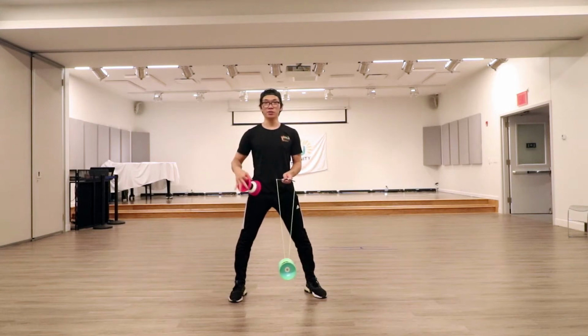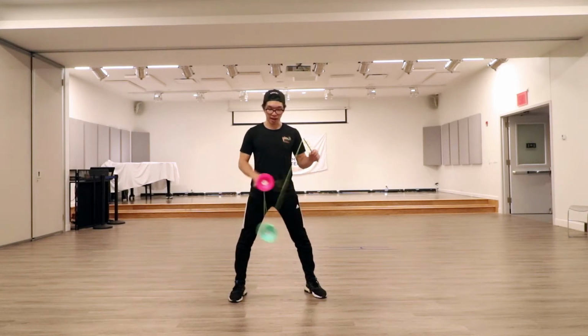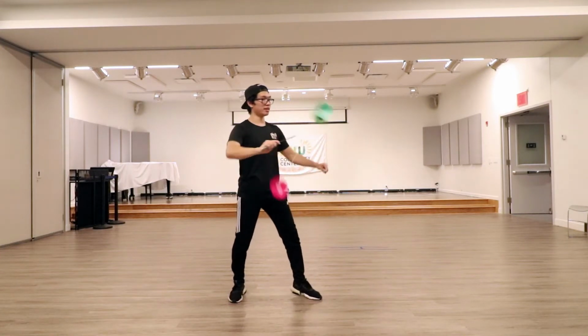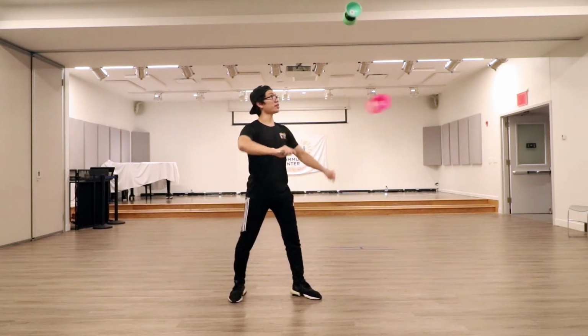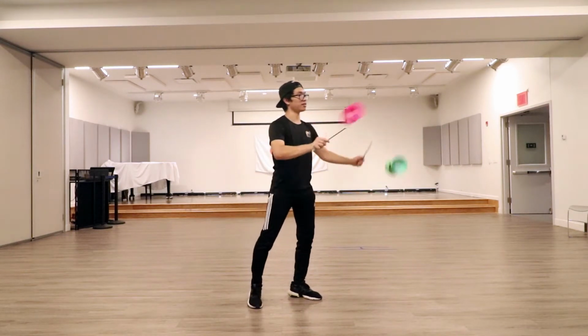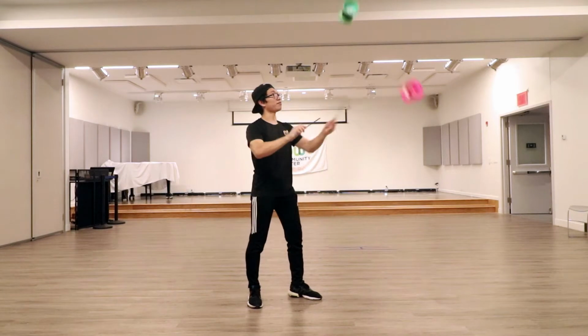Today, I'm gonna show you Feet the Sun tricks. Feet the Sun combos look like this. Alright, first I'm gonna show you how to just do the continuous sun. 2 suns and a single sun, 2, 1. And then I'll show you variations. So 1, second variation.